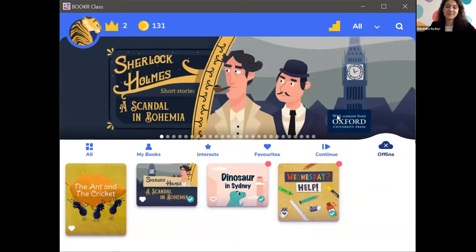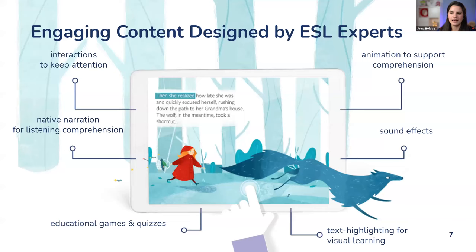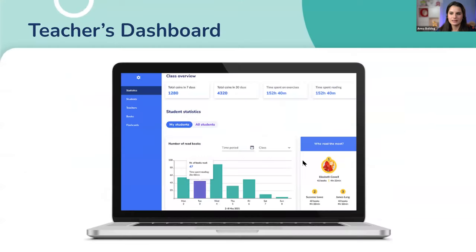And I think one thing before we move on to the questions and answers that we need to take a look at is, of course, how the teacher's side changes, or how the teachers can use it, how we help them. So the teacher's dashboard will, of course, change as well, which I think is again something very useful and practical for the teachers. We completely redid the user interface and restructured the statistics and the data visualization. So for example, the screen you can see now is your class overview, where you can see the total coins your students earned during 7 days.